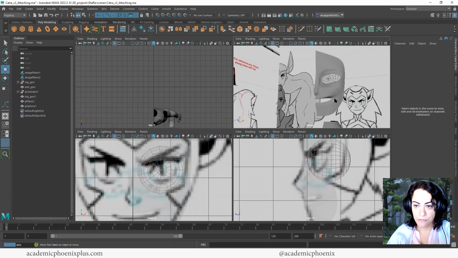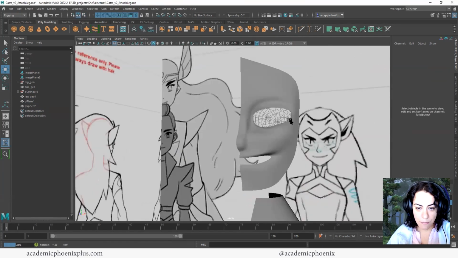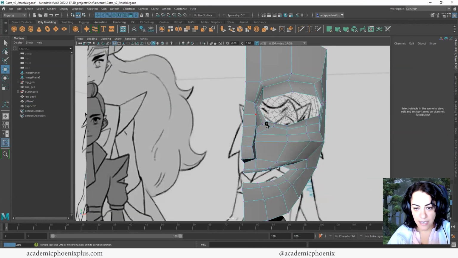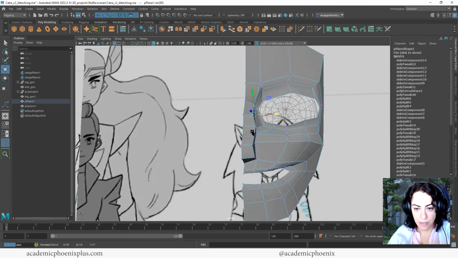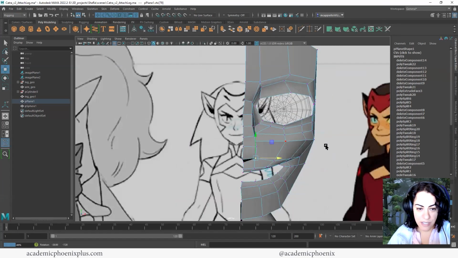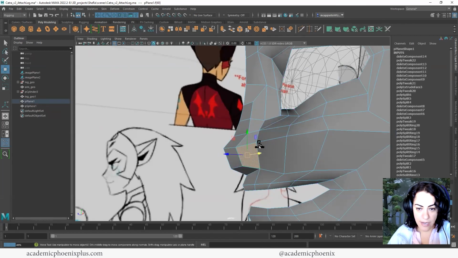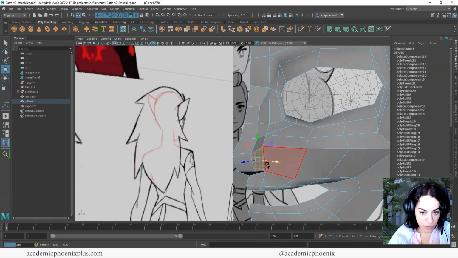So we now have what looks like a really creepy mask, but the face is starting to come together. Now she's got a tiny little nose, so just keep that in mind. So let me just kind of change these vertices because she's got a bridge and then the nose kind of expands this way. Now she does have a tiny little nose, but she's going to need nostrils. So let's grab this face.